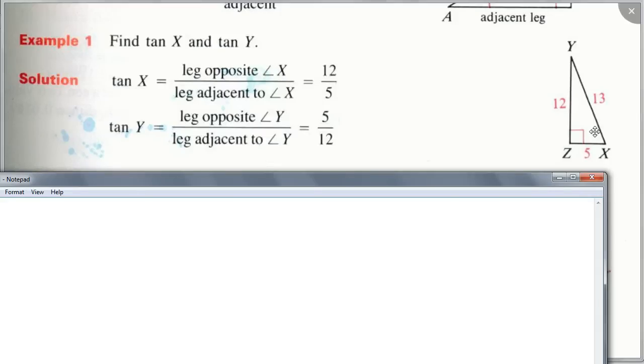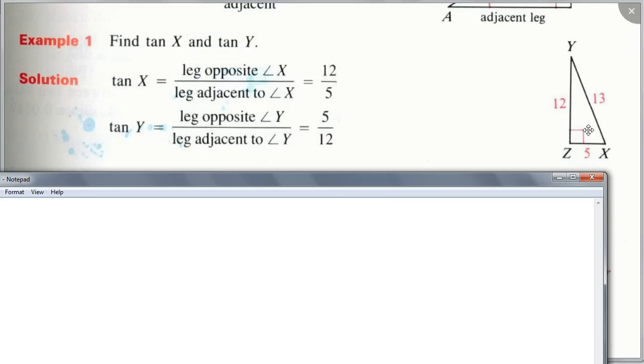Do you think we could find the tangent of, yeah? No. Why do you think so? Because the hypotenuse is not a leg. Hypotenuse is not a leg, exactly right. So it turns out you cannot find the tangent of 90 degrees. It's sort of undefined, because it doesn't really have an opposite. You can't call that an opposite side because that's the hypotenuse.